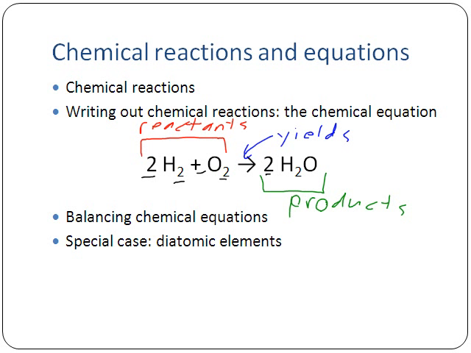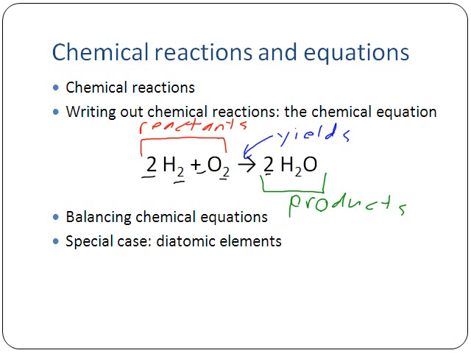Now, one thing that allows us to figure out these chemical reactions, and this is where the coefficients out front come in, is that there is a rule in chemistry called the law of conservation of mass. It says that you have to have the same amount of mass that you start with and what you end with. And that applies to all elements within a chemical equation. So if I start with, in this case, 4 hydrogens, I have to end with 4 hydrogens. If I start with 2 oxygens, as in this case, I have to end with 2 oxygens.